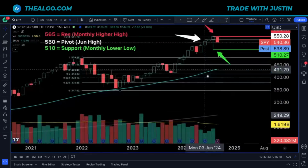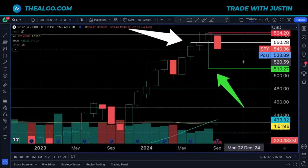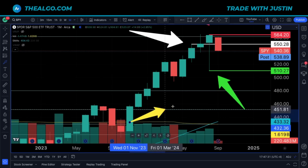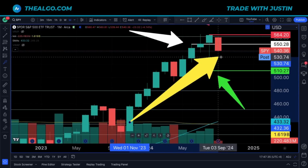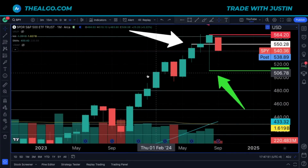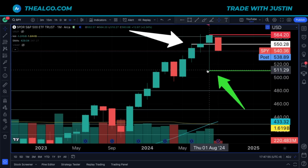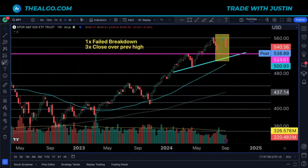It's a little bit more obvious here on the monthly chart. So if we get in nice and close, let's just do this. Make it very easy for you to see. Let's go to full candles. What we're looking at here is going to be the head, which is the bottom candle, and then the shoulder and potential shoulder. If this area does not hold, then all we're looking for is a potential slam down to 510, roughly 511 on the monthly chart.